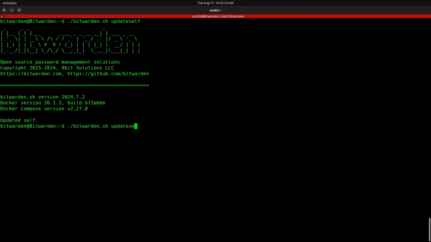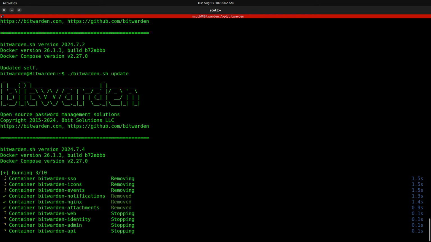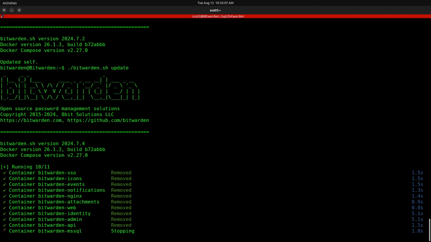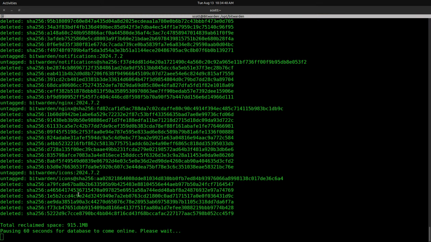Likewise, the update command would also run, but it's unnecessary since the application is already completely updated. But there I'm running it. It's stopping the application, removing the containers, and it's going to perform a standard update of Bitwarden at this point because I have removed the Docker Compose file. It turns out that it actually did perform an update, and I misspoke. I meant I removed the Docker Compose program and not the Docker Compose file. So it did pull the new containers for Bitwarden, and it's performing an upgrade.